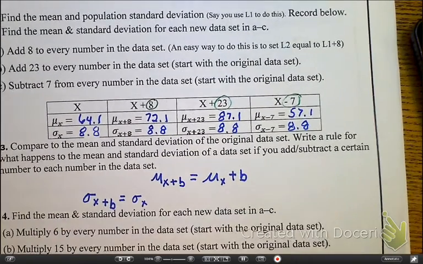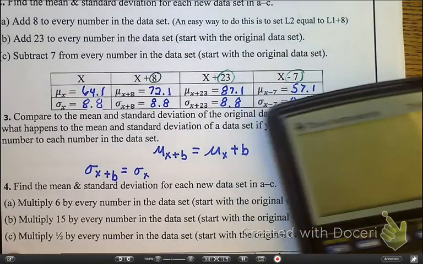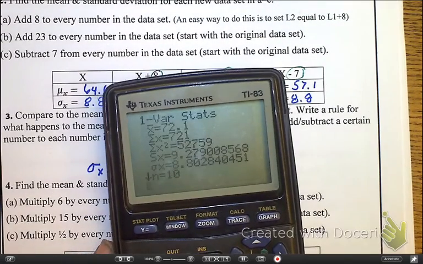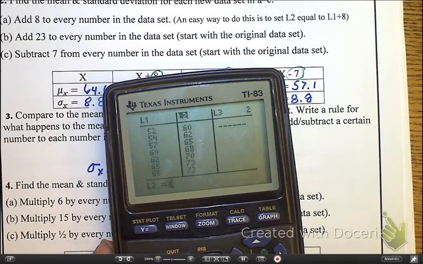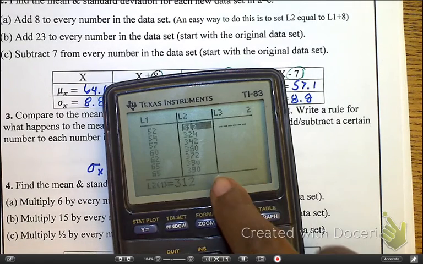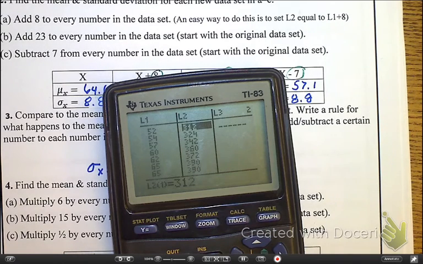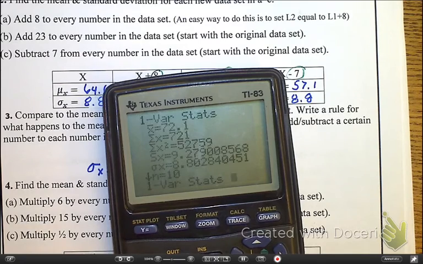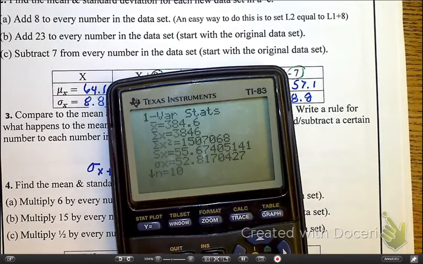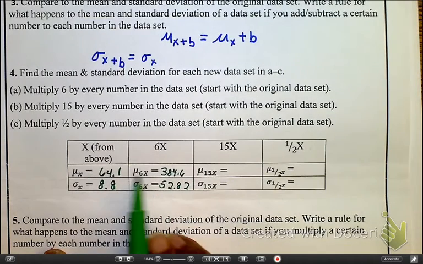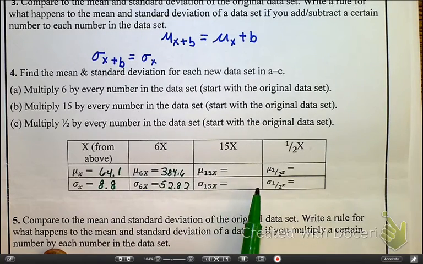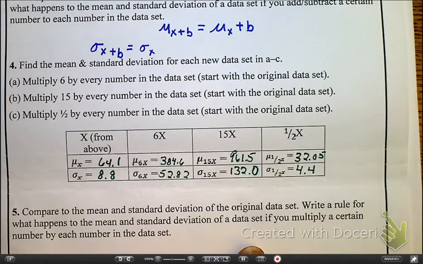Now, as I look at this next one, your calculator will confirm everything that we just said. So, now let's look at our information. Now, we are going to multiply every problem by 6. Here, going to my stats, going to edit, clear that. It says I'm going to take my L1 and multiply it by 6. Here are my new values. So, now I'm going to go to my 1-Var Stats. Remember, I'm looking at my L2. Now, let's look at our mean. Let's look at our standard deviation and let's make a note of it. So, here's the value of our new mean when I took the old data, multiplied it by 6, and here's the new standard deviation. Now, I want you guys to go ahead and finish this off for when it's 15x and then 1 half x.